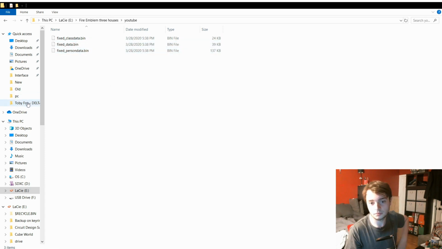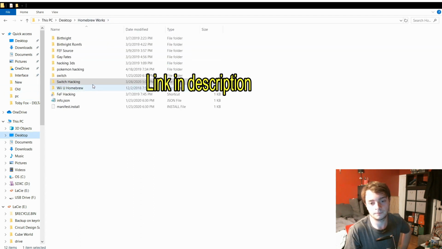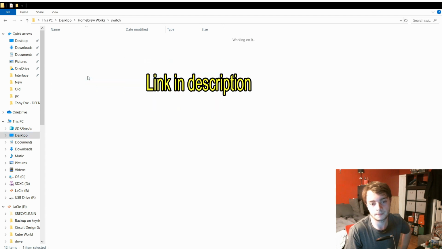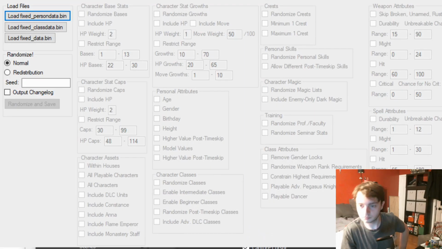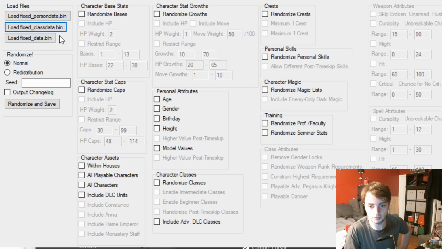And now you should go over to your download of the randomization software that Blyvern made. So now, once we're here, you can load your data. So go over to YouTube, and we need to load the person data first. Then we go over here, load class data. And over here, load data.